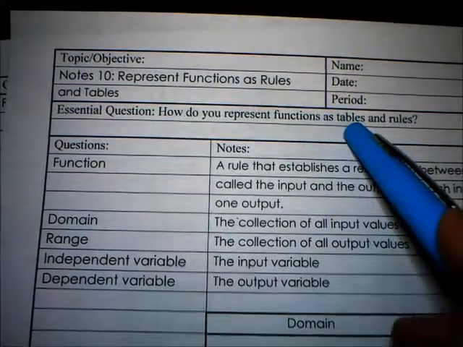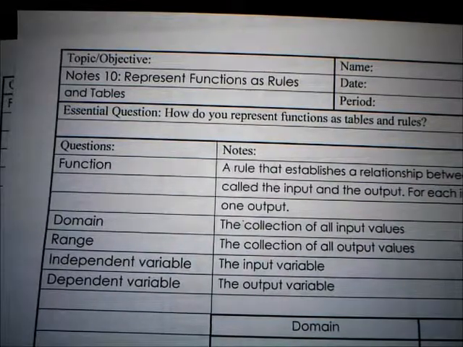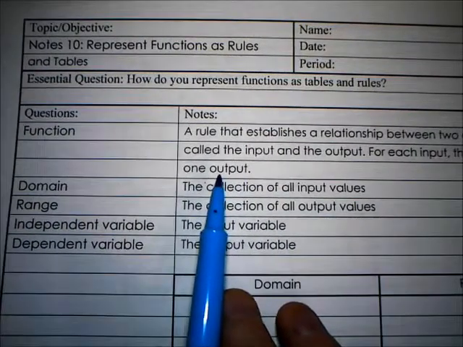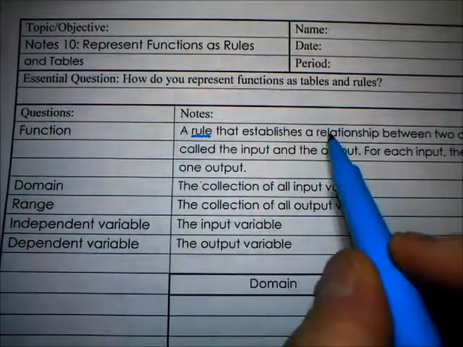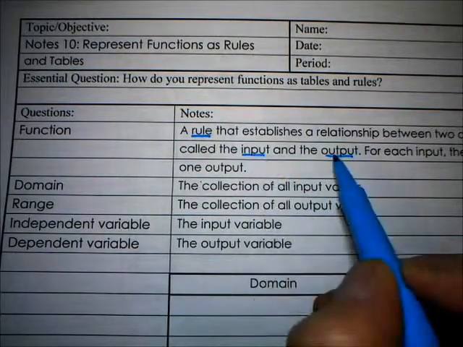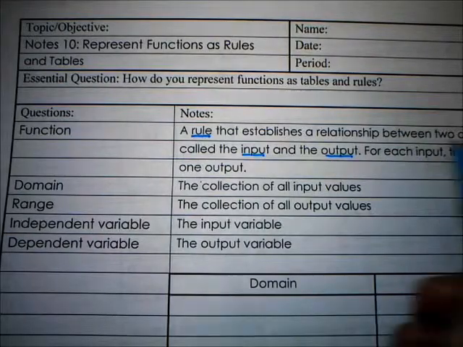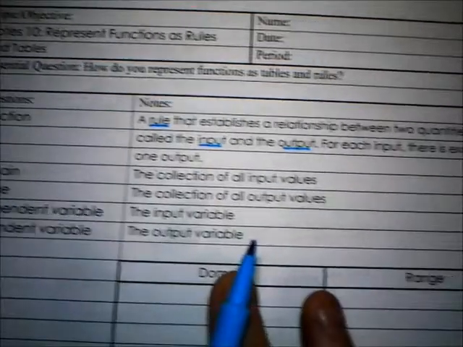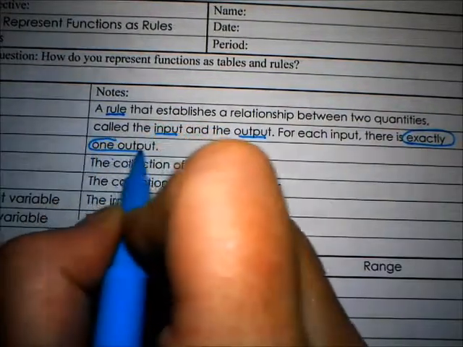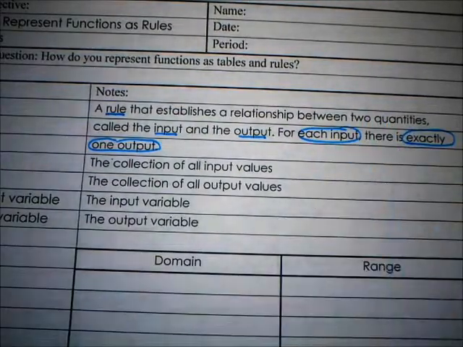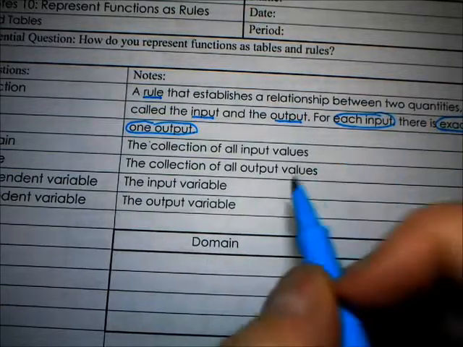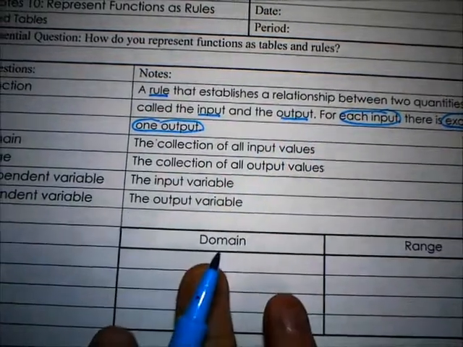And a way to do this is to set up the x and y and find the equation that makes it a function. And just so you know, function is a new word for you. A function is the rule that establishes the relationship between two quantities called the input and output, which is usually x and y. For each input there is exactly one output. It's very, very essential that you know that there's exactly one output for each input, one for one. That's what makes it a function, which makes it a straight line or a line that does not repeat. It could be curved. That's a very important concept.